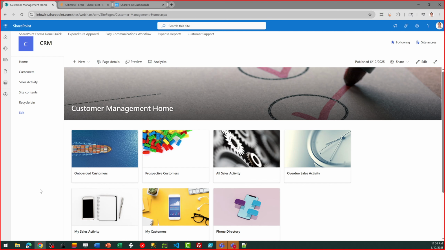This CRM solution is a custom solution built using SharePoint lists that simply focused on tracking your customer information and sales activity. So I'm going to take you through from a user perspective first, and then after that I'm going to take you through a little bit of the setup. Once again, I do want to remind you as I go through the presentation, please feel free to post your questions and comments in the Q&A section so that I can address those and respond to you. This tool is set up in a regular SharePoint site and relies only on 2 SharePoint lists. I have one for customers and one for sales activity.